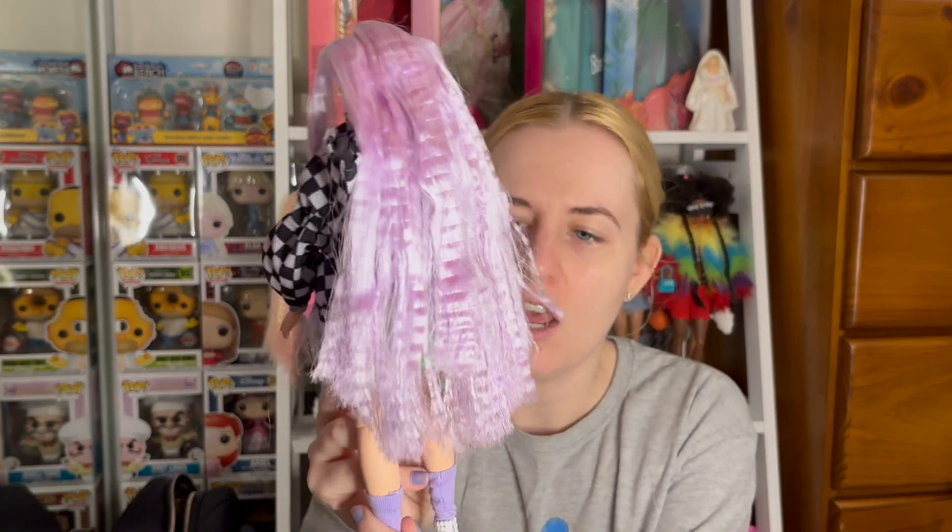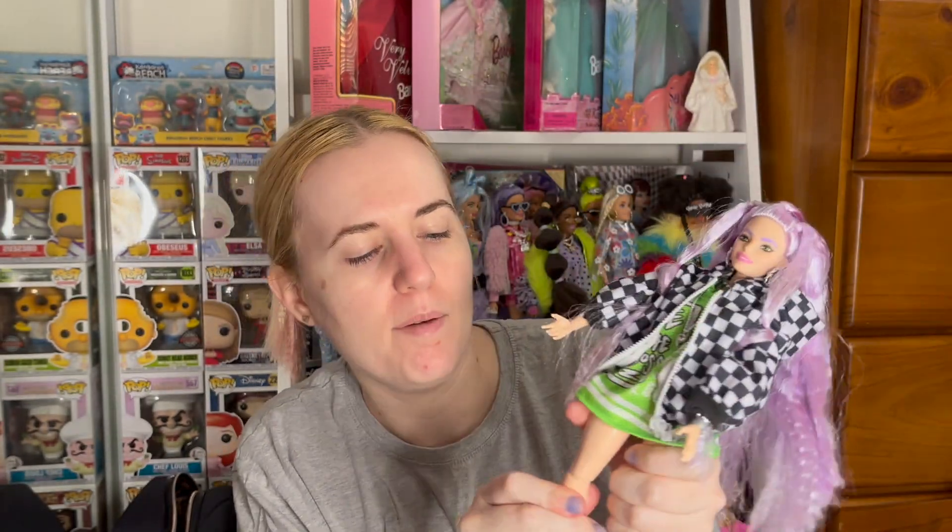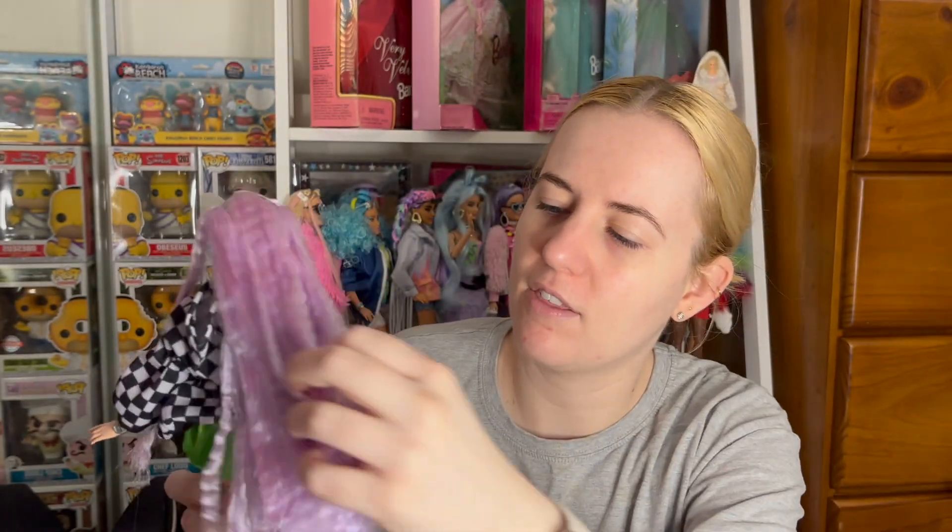She's out! This is Barbie Extra number 18. She is one of the curvy range and she's fully articulated. I like that the legs are proportionate to the body — they're bending at the knees. These joints are a bit stiff so I might need to loosen these up a bit, but it's also good to keep them in position so they're not falling all over the place. Those made-to-move Barbies from the nineties would loosen up over time because they had elastic bands in the hips. She's wearing what I would say is kind of like a basketball jersey dress, and then she's got a material jacket over the top that's black and white — it matches the little surfboard that the dog was on.